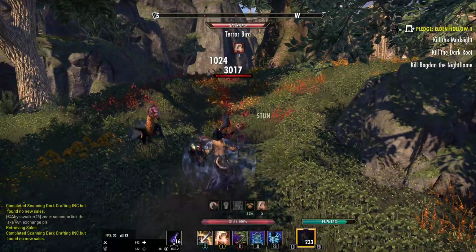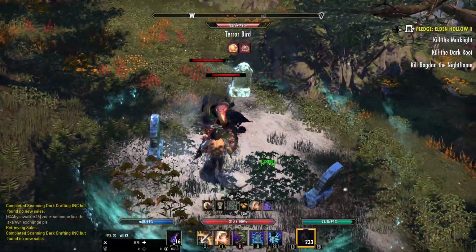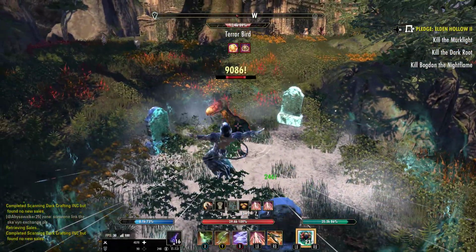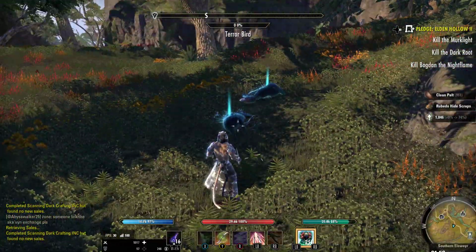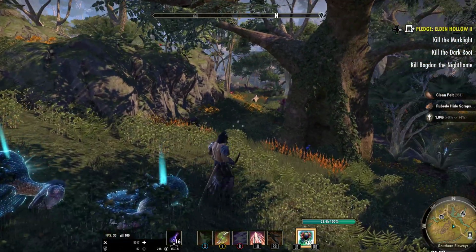I'll charge in. I'll do a dodge. That drops the perk, stuns him, drops my Boneyard. That hits him pretty well. And then from there, I can do my DPS, and I can average anywhere from 10 to 15k, depending on the group. Right there was only 5k, but I really wasn't trying too hard, and everything was moving around.